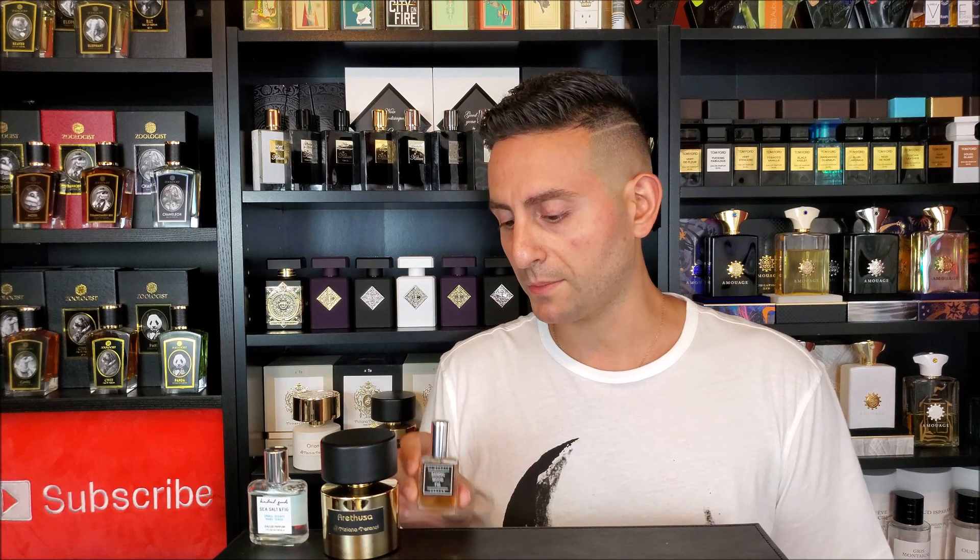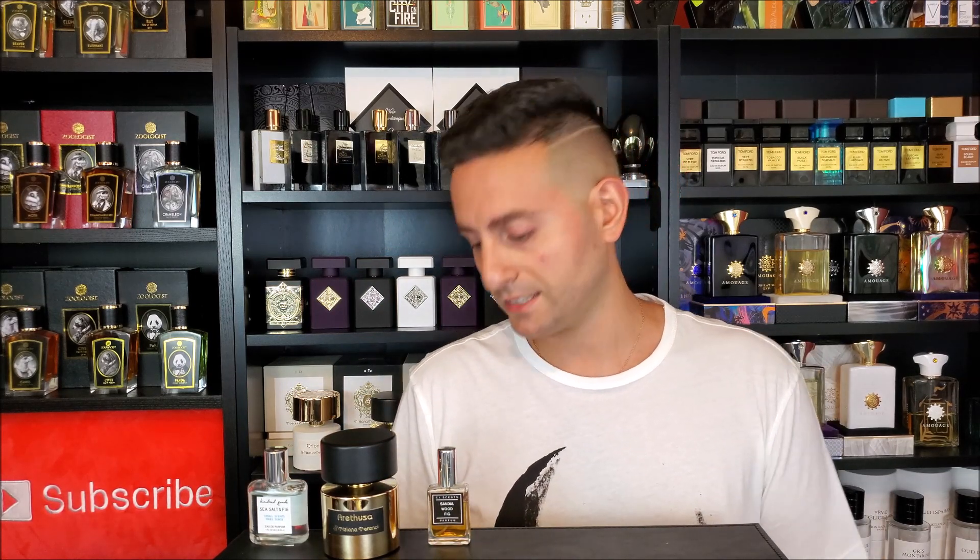The next fragrance is one that I purchased many, many years ago. This was yet another blind buy. I basically just saw the note breakdown online, a lot of the notes really resonated with me, and I thought it would produce an overall really appealing smell. This one by the company CJ Sense is called Sandalwood Fig. This is by far the sweetest version of all of these fig-based interpretations. I wouldn't recommend it if you're in the market for a unique standalone fig scent. If you want more of a combination of different ingredients, though, including sandalwood — which is an amazing ingredient — I would definitely recommend that you go out there and try this one.